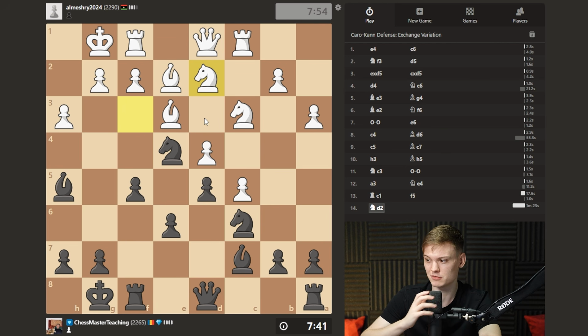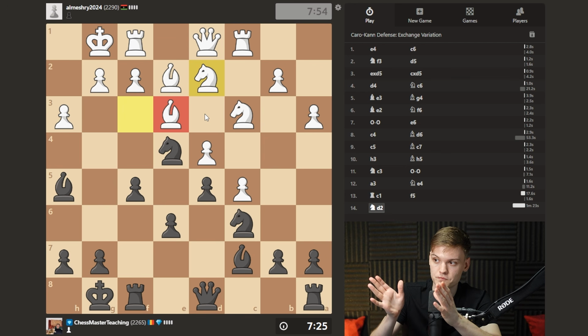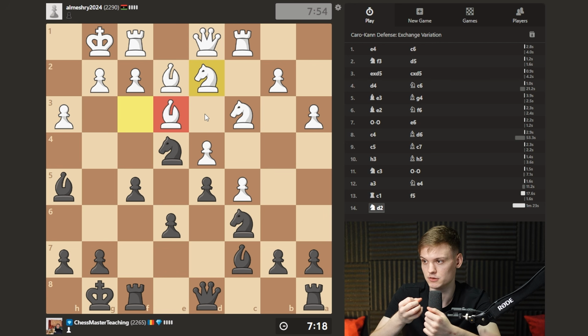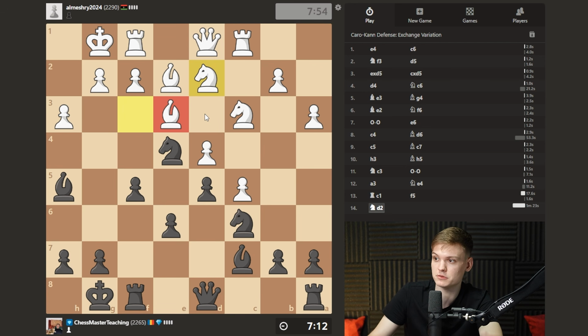I'll give you a hint. The bishop on e3 feels trapped, really does not have a lot of squares. But how do you do it? It's actually quite an interesting exercise because you need proper move order. It looks like there are two possible wins, but in fact only one of them is a clean win.